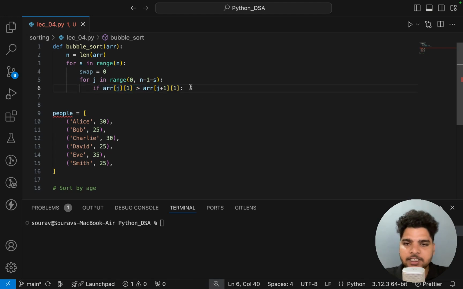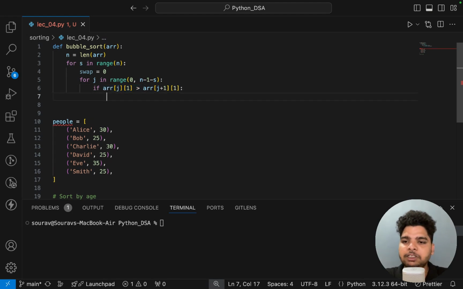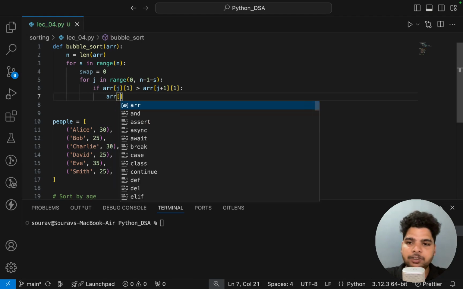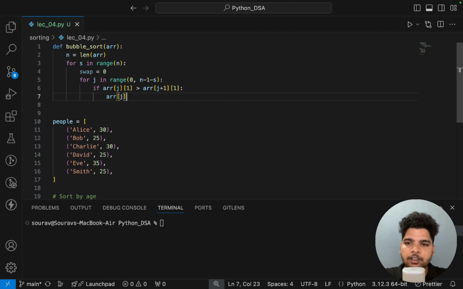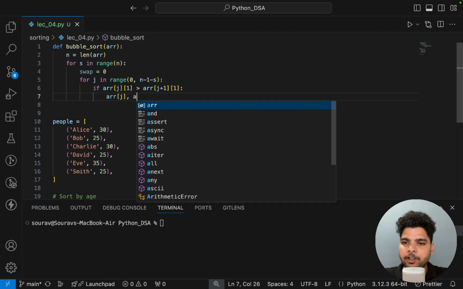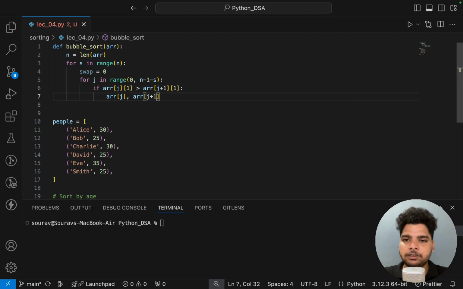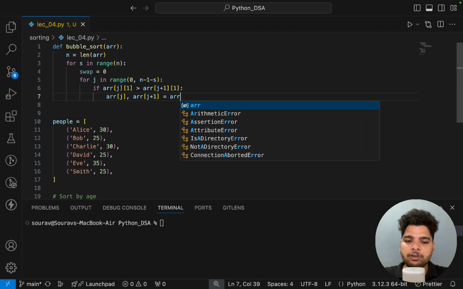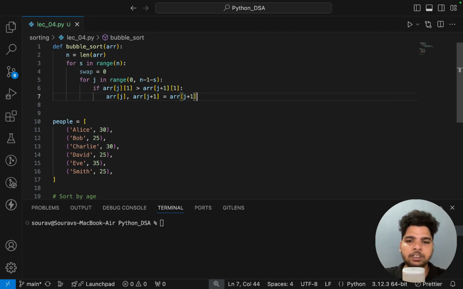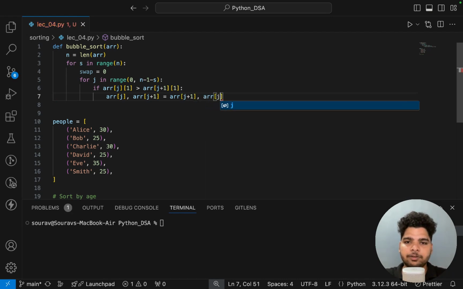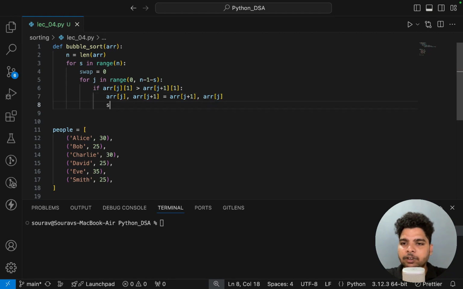So if this is greater than this, then we'll swap these two values, right? So arr[j], arr[j+1] = arr[j+1], arr[j], right? And we'll be incrementing the swap. Okay, swap += 1.